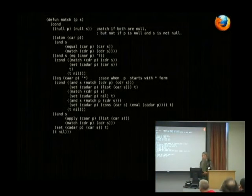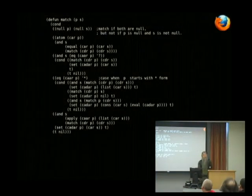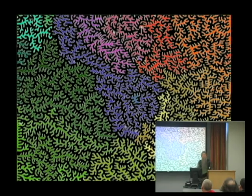Then when I went to college, ended up in graduate school, I took a course in artificial intelligence where I learned the language Lisp, and I had an epiphany when it came to recursive pattern matching algorithms. Suddenly I understood this, and all of a sudden the colors became amazingly bright. I was in my artificial intelligence class, probably doodling, drawing things like this, and not listening to what the professor was saying.